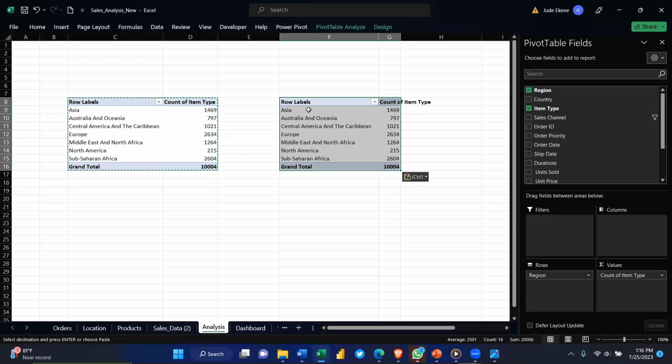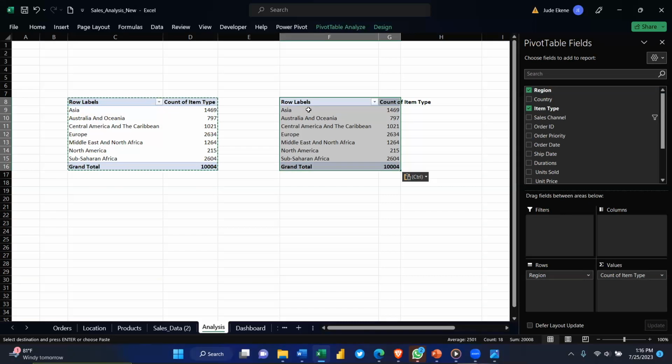I don't need to start from scratch again. Sometimes some people do that. They want to create another pivot table, so they go back, insert pivot table, create again, and all that. No, you don't need to do that. Just copy the one you've done, paste it a few steps out so you're able to demarcate or differentiate them, then change the content inside them.